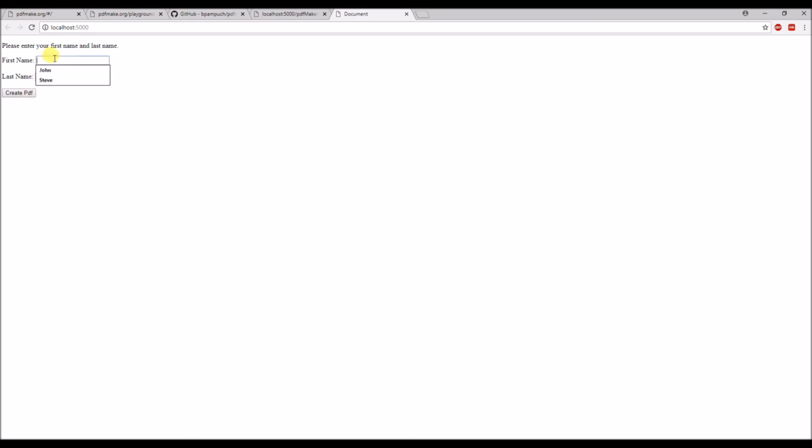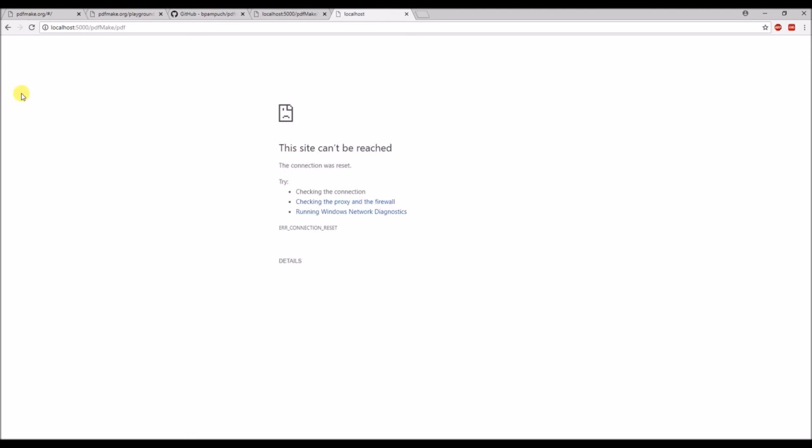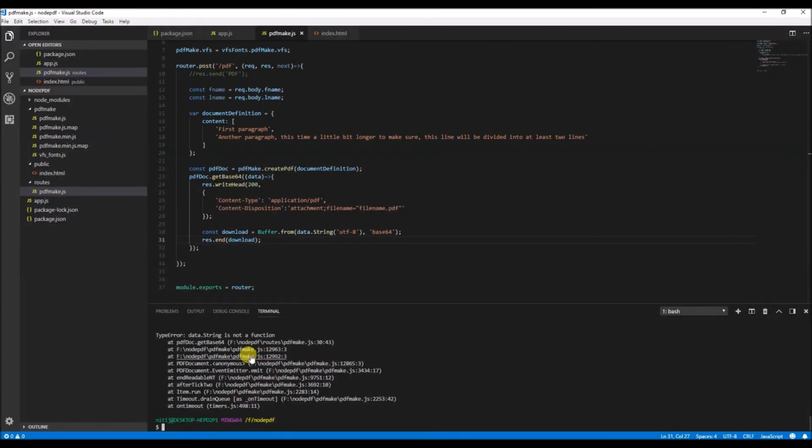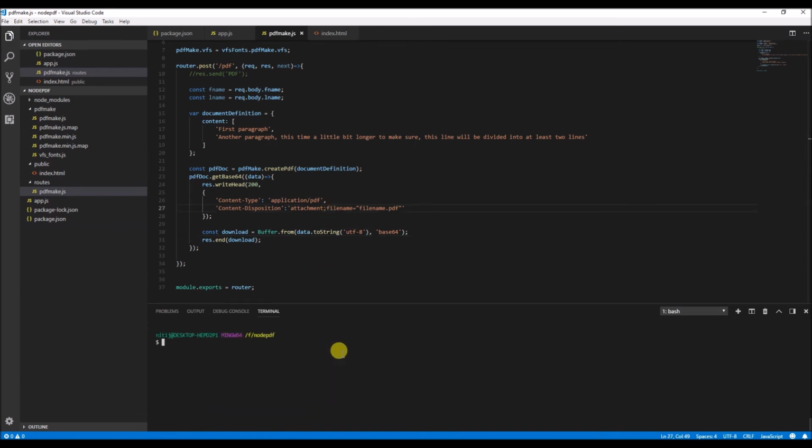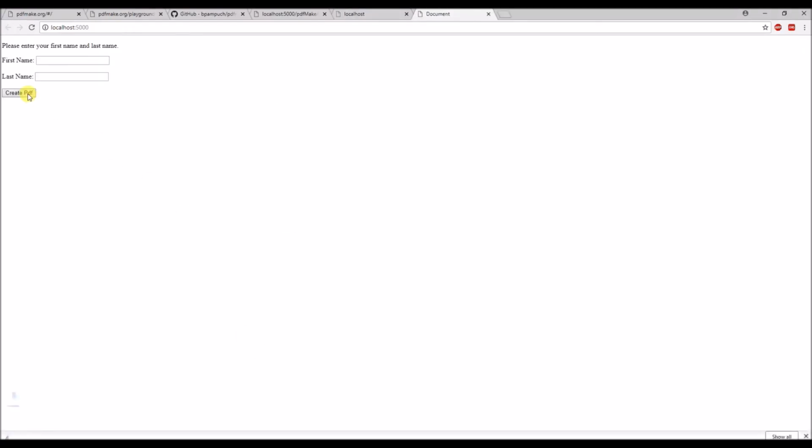Even if I provide some values, some inputs into this, it will not work. And it says this site can't be reached. Data.string is not a function. Okay, actually it's not string, it's toString. All right, let's try this again.